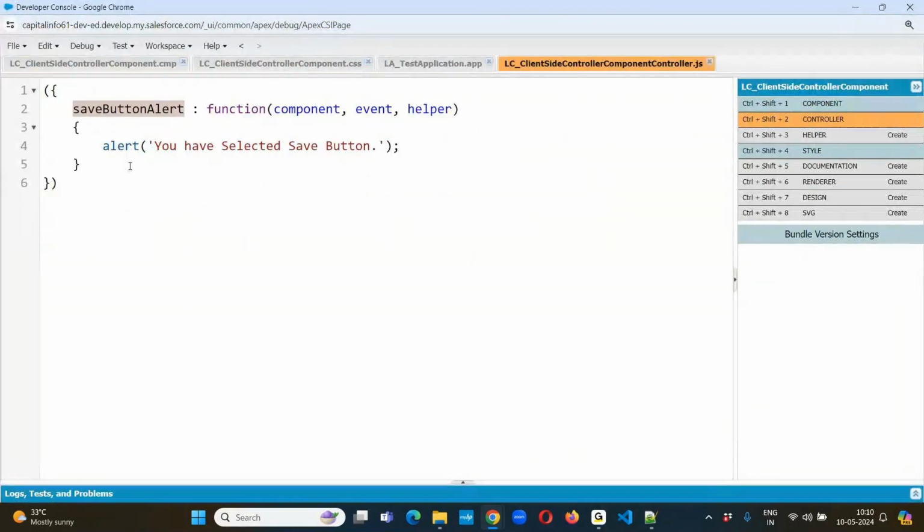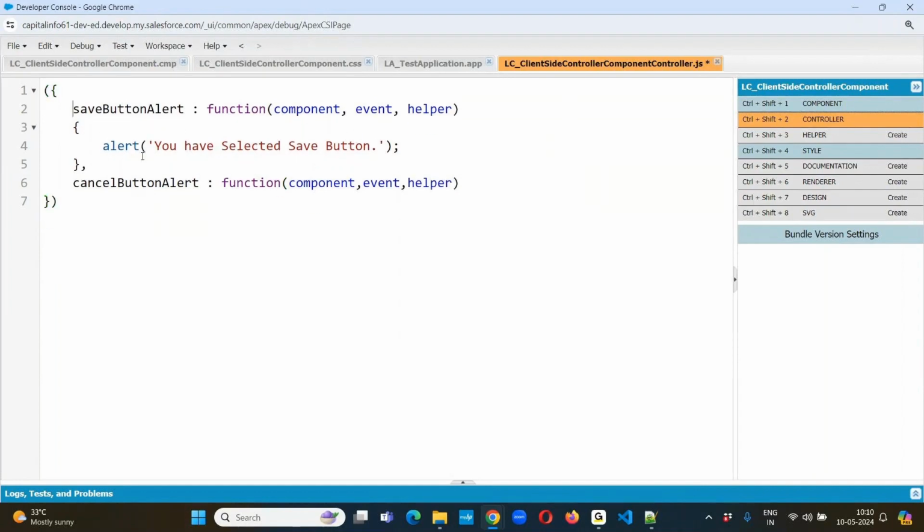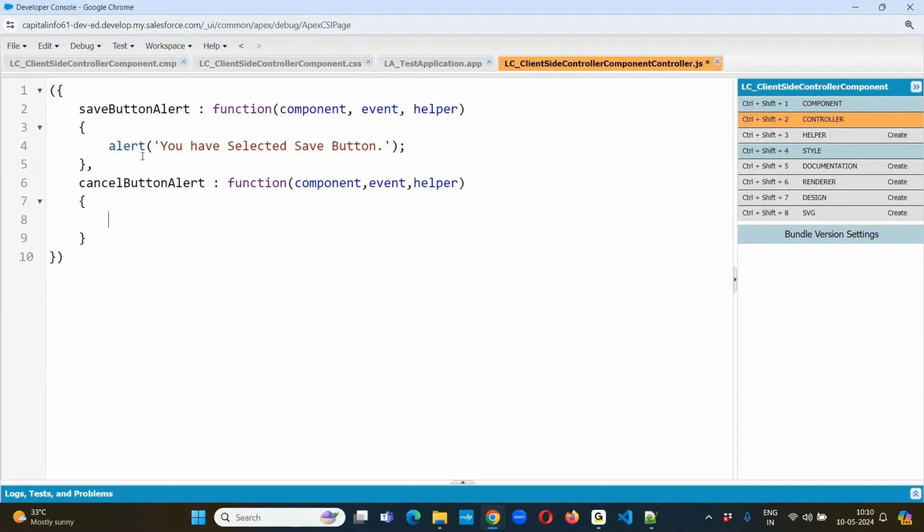Go to that. Now give a comma. This is the first function, then the second function. Now I would like to indicate cancel button alert. We can give any method name, no problem here. Function, component, event, helper. Here I would like to show the message.